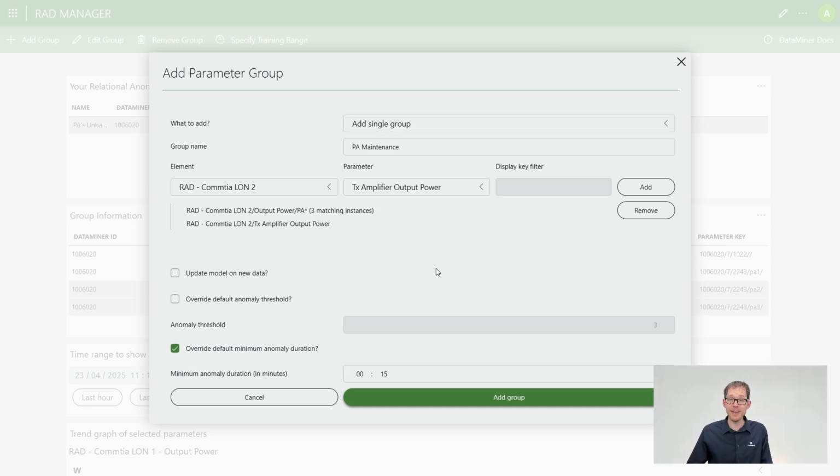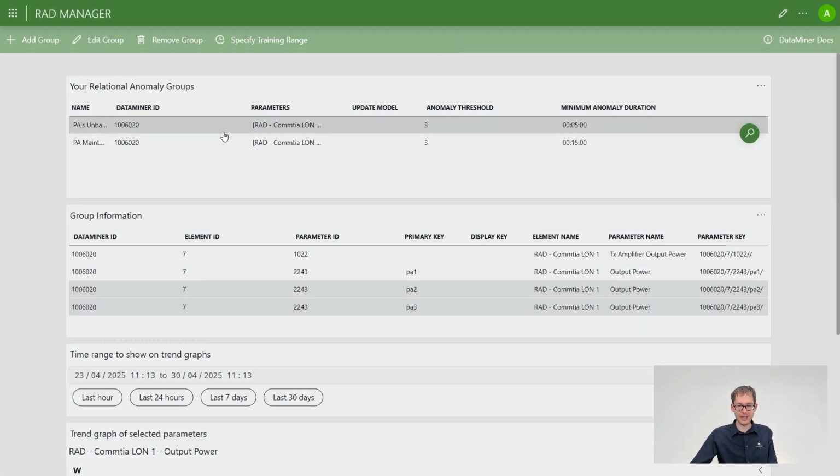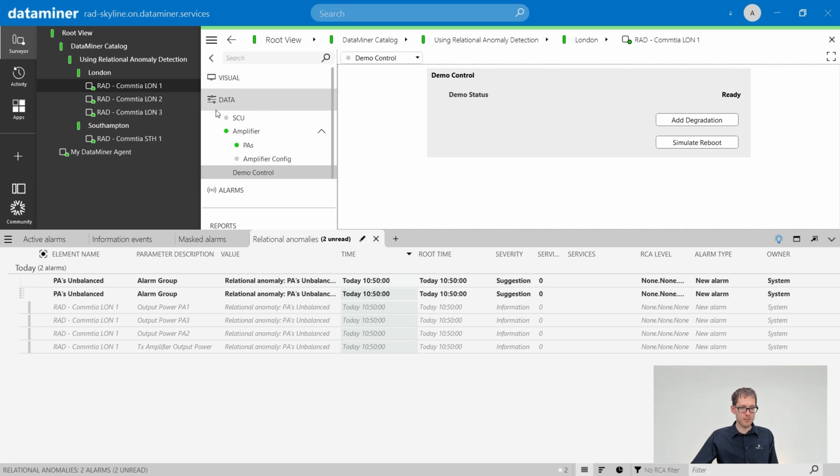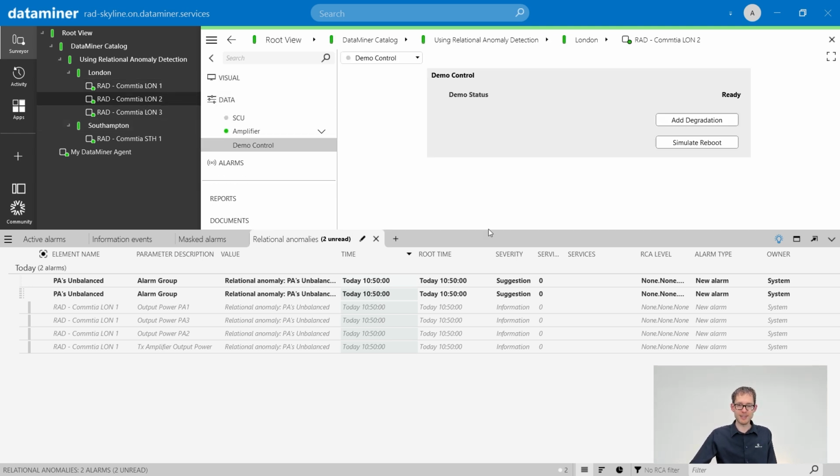Then later in Cube, I'm going to introduce a break in the relations which only lasts for like 10 minutes, and so the algorithm shouldn't pick up on it. All right. We can again add the group, like so. Voila. And now let's check it out in Cube. So I'm going to go back to Cube. Here it is. And let me go to my second element.